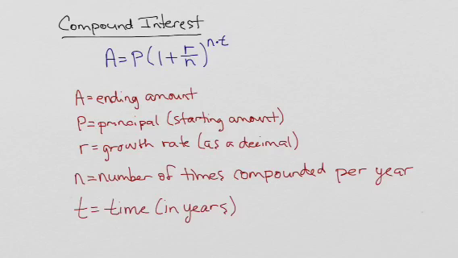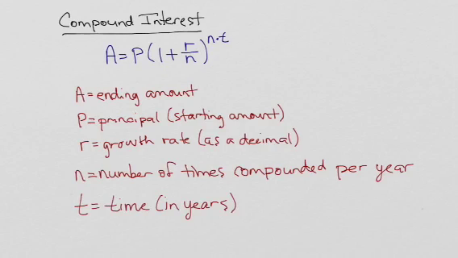Compound interest essentially means that they're going to compute the interest more frequently and put that interest back into your account before they compute it the next time. Now, what's called simple interest doesn't quite work the same way. So this repeats itself. It compounds. And then T is our time, and it's always in years.